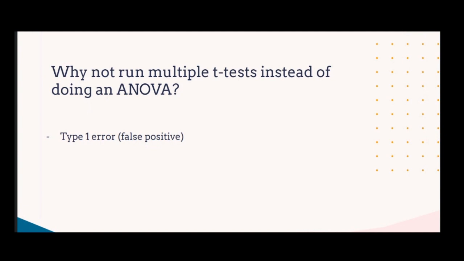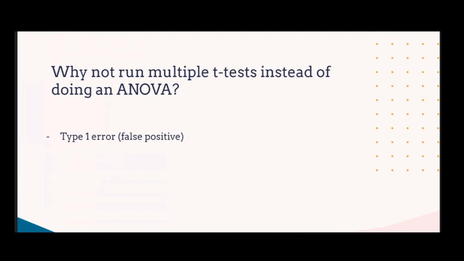Type 2 error is the opposite in a way, where you have a false negative. So you think that there is no difference between your groups. You've accepted your null hypothesis. There's no significant difference between your groups, but in actuality there was. That's also very harmful, because you would come up with a result of no significant difference, get dejected, probably stop production. But in actuality, there was a difference. Perhaps a small difference, perhaps a large difference. You just missed it, because of error.